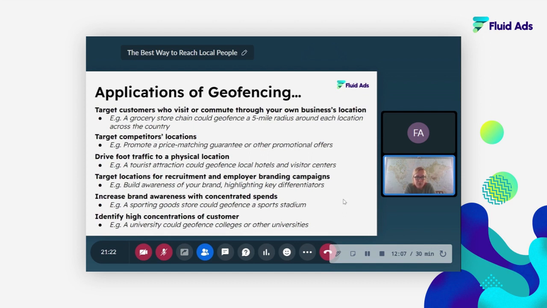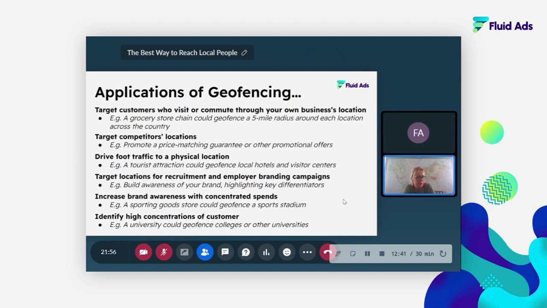So the way that would work is you could geofence the stadium, potentially the car parks, and whilst they're at the event, they could have a real-time ad being served to them if they are on the web while they're there. Or alternatively, we could create an audience from them, a sports stadium audience, and then serve to them wherever they may go in the week following. Potentially with a follow-up ad, it could be very specific, mentioning the fact they were there and asking are they interested in other events? All kinds of benefits to that technology.